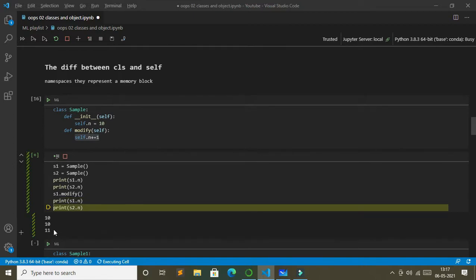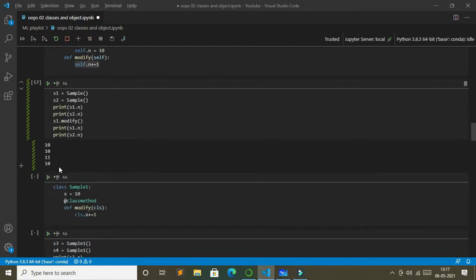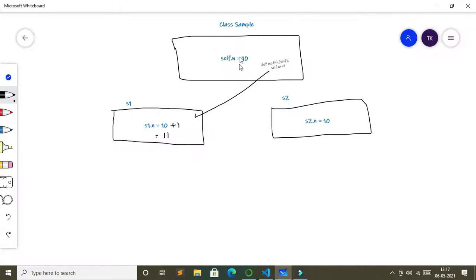See, s1.n is now 11 and s2.n is still 10. What we understand from this is that when we use the self function, it creates independent objects that are not dependent on the class and its value.